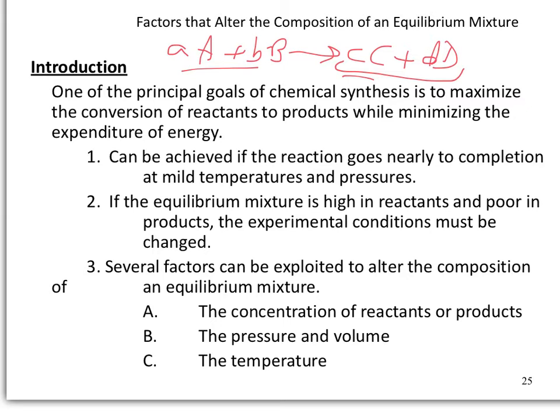And some of the ways to do that would be that you could change temperature, you could change pressure, you could change volume and the concentration, and that would essentially change where the equilibrium lies, and so you would be able to tweak the reaction conditions a little bit better depending on the nature of the reaction. So in this particular section, this is the part that I'm going to discuss.